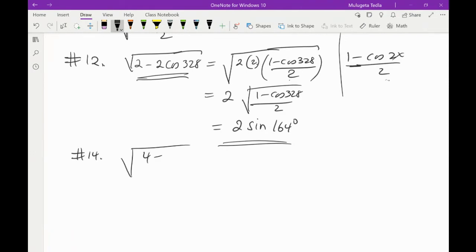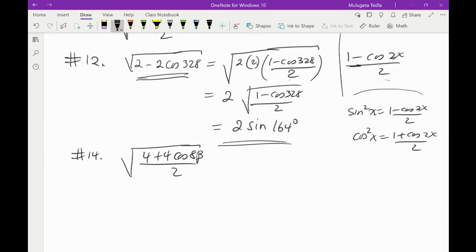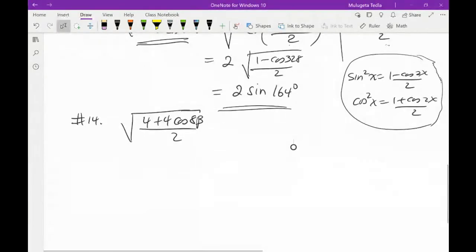So the square root of 4 plus 4 cosine of 8 beta over 2. I don't like the square root, to tell you the truth. What I like is the squares, because in integration, the square root is not used. It is this which is used. These are the two important expressions in integral calculus that you use a lot, not the square root. Nobody wants to see the square root. You want the square so you can easily integrate. But anyway, the book has them as a lot of square roots, but they are the same.